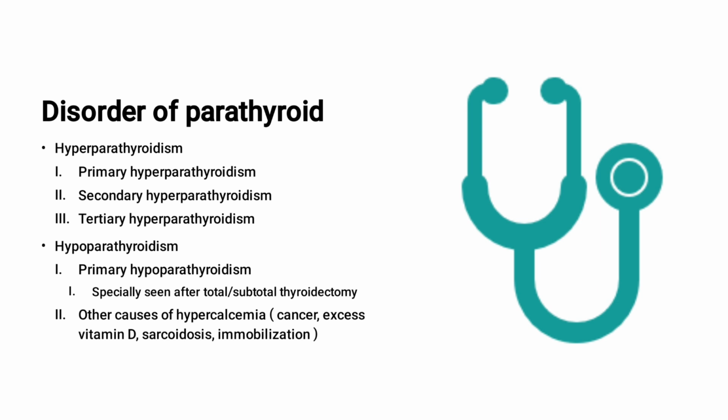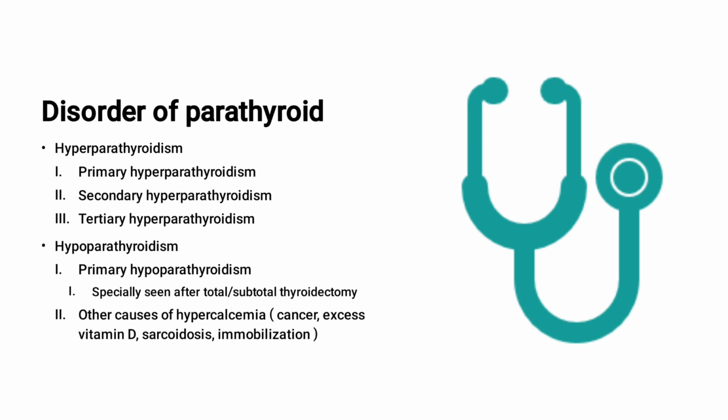Okay, and it is divided into three parts when we talk about hyperparathyroidism: primary, secondary, and tertiary. We know primary means the source of the problem is the parathyroid itself. Secondary means there is something else or another organ that leads to this issue. And tertiary, we're going to talk about it. That's a specific disorder, and it's actually interesting.